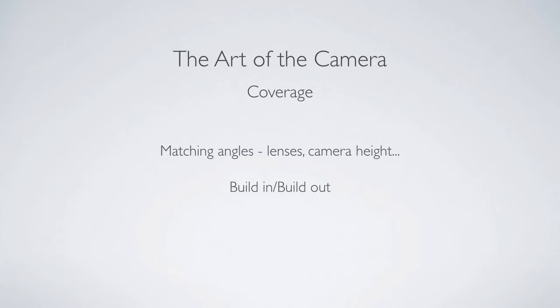And then we talk about building in and building out. Most scenes, a lot of scenes, start with a wide shot, then they go to a single, and then a single, and then an over the shoulder, and then over the shoulder, and then maybe a two shot, and then back out to the wide shot. So what you're doing is you're planning your whole scene to carry through. You build into the scene, into the tension of the scene, and then you have a way out of that scene. So your way out may be cutting from a super close-up out, but just plan it. Make sure you're planned for it.